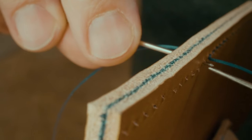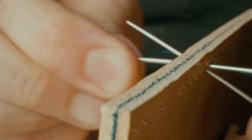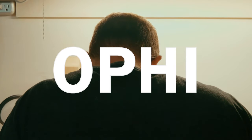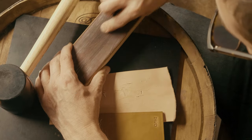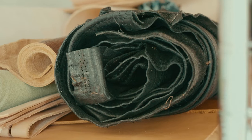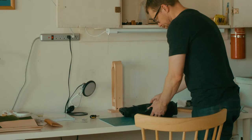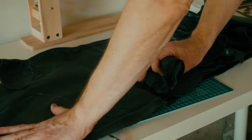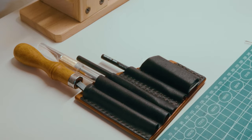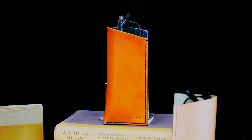One of the things that I really like about leather is that if it's taken care of correctly it can literally last a lifetime. I had a leather jacket that didn't exactly fit me, and I thought it was a perfect opportunity to essentially upcycle and start messing around with leather craft. That was the beginning of Ophi Leather.